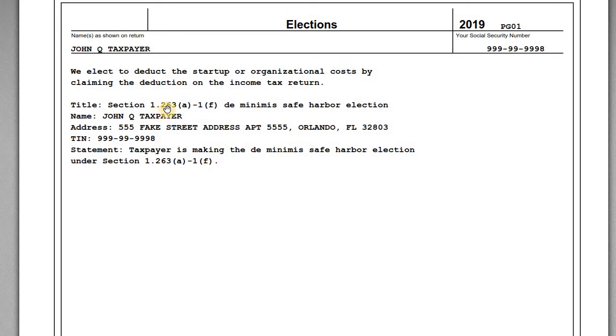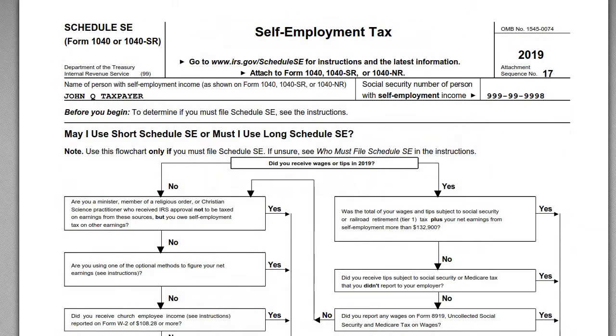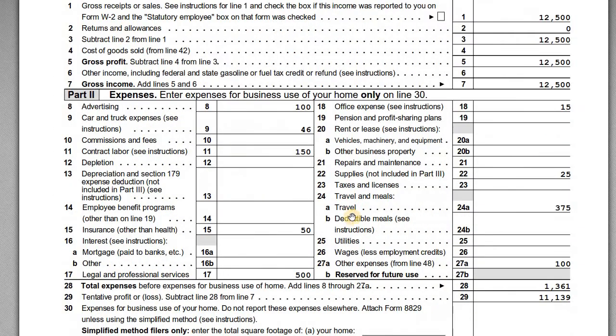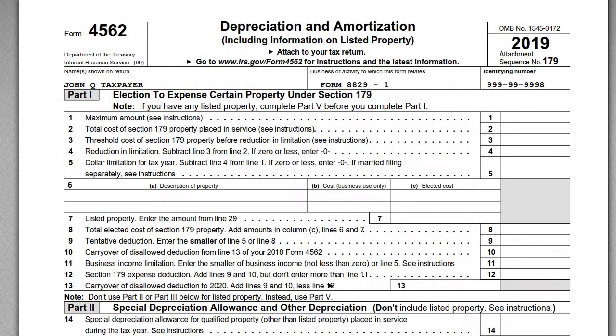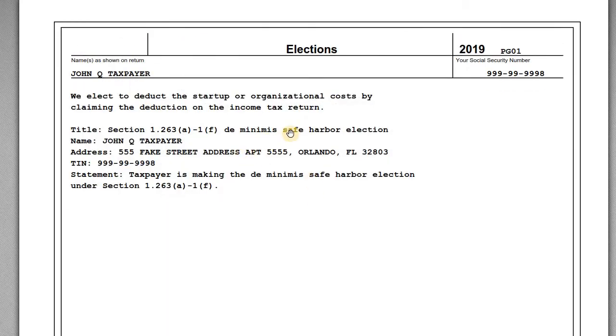So the section 1.263 election, the de minimis safe harbor, we're making that. We're just saying, look, all the expenses that we've got up here in Schedule C, if anything in here was the purchase of what might be considered an asset, so it's not just an expense, if it's an asset purchase, but it's under a certain amount, we're deducting it all. We're not going to capitalize and depreciate that. So I think it's always good to have that election in there just to cover you and make sure that, if the IRS ever challenges it and they start looking at the expenses, you can show them, look, I made the election to expense everything currently. So I didn't have to capitalize small asset purchases and deduct them.